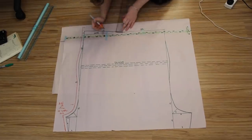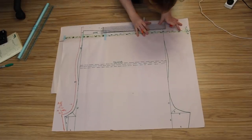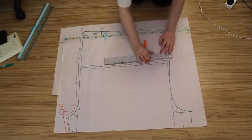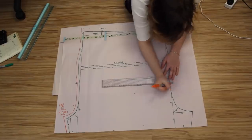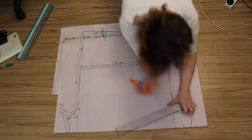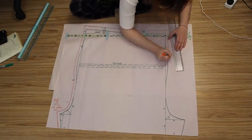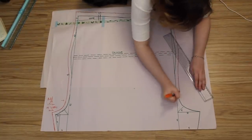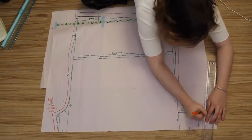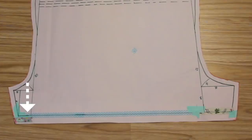So I decided on an extra 2.5 centimeters, that's 1 inch, hemming allowance on both the top and the bottom of the pattern. I drew on the seam allowance by first marking at regular intervals where the seam allowance will go. And then basically I joined all those marks up, kind of like a dot to dot, to get an even seam allowance all around. After cutting it out, to add that extra hemming allowance at the bottom, I just added a little extra strip of paper that was 2.5 centimeters, 1 inch wide.